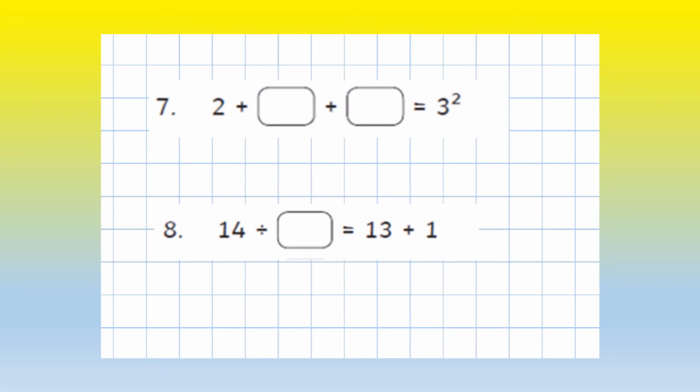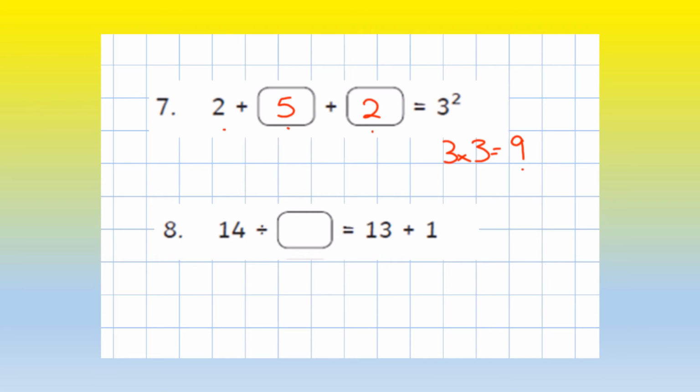Now let's look at the part either side of the equal sign that we can do. Well, 3 squared, again, 3 times 3, 3 3s are 9. So how could we make 3 times 3 equals 9? So we've got 2, so we've got 9 subtract 2 leaves us with 7. So how are we going to make 7? We could do 5 and 2, which is easy. 5 6 7, so 5 6 7 8 9. That equals both sides of our sum.